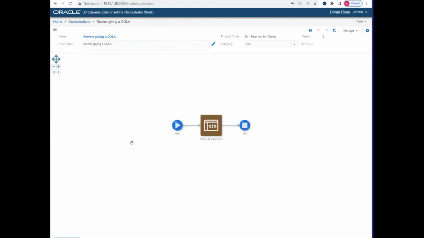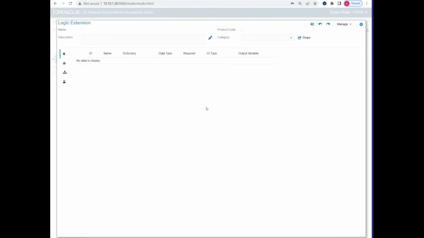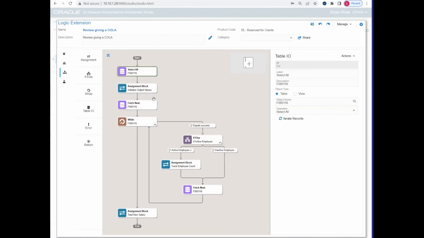This next, just quick example, and I don't have the time, unfortunately, to go through all of the pieces of this logic extension, but ultimately what this is doing is kind of showing a cost of living adjustment and what's going to happen if I increased my cost of living by 3%, or with the COVID inflation by 8-9%, whatever it might be.